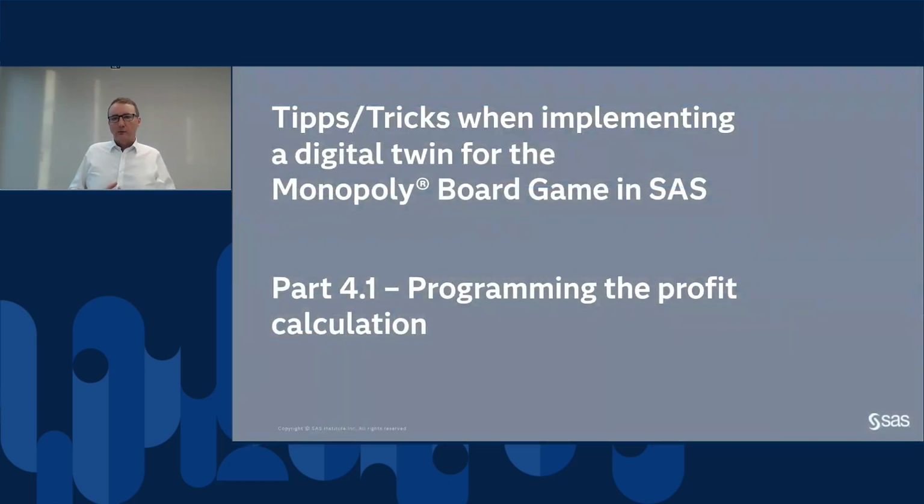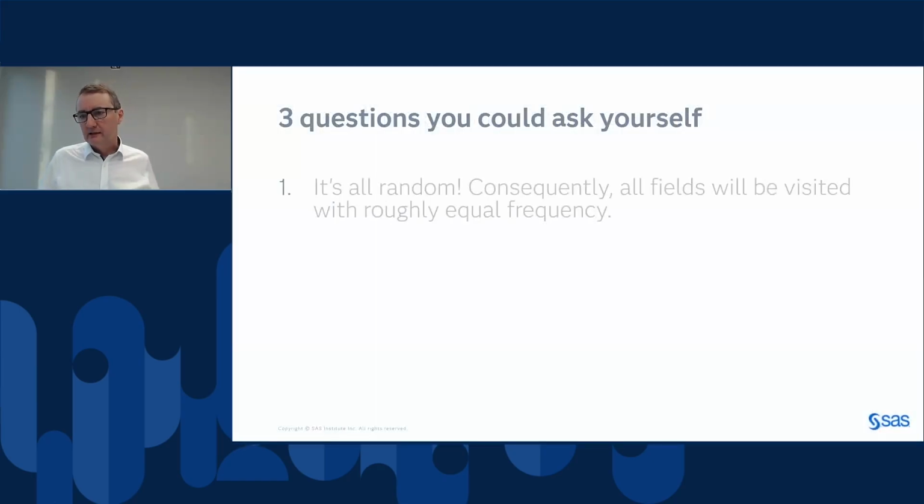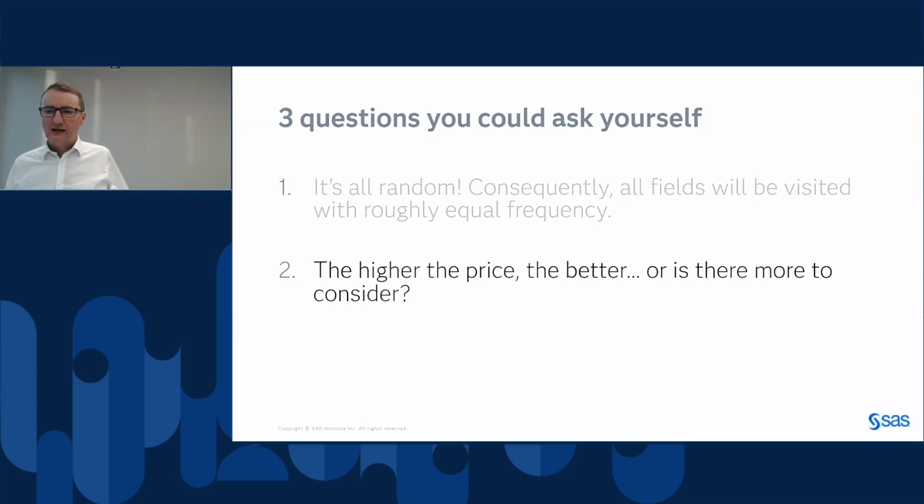Now we have answered our first question. Our first question was, we wanted to see what is the visit frequency of the fields. Let's now jump into a little bit more detail and create a more complicated digital twin, and also try to answer what is the balance, what is the profitability of different fields. And I would like to show you that now, keeping in mind that you can now go and have very complicated rules for this and scenarios.